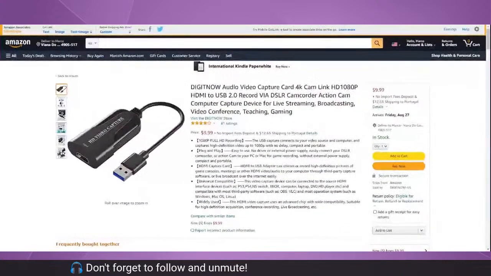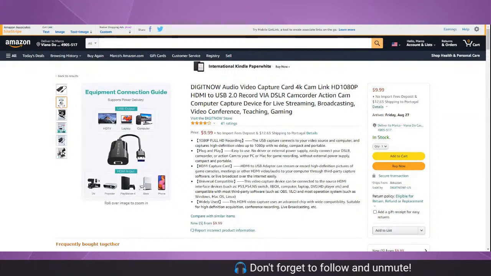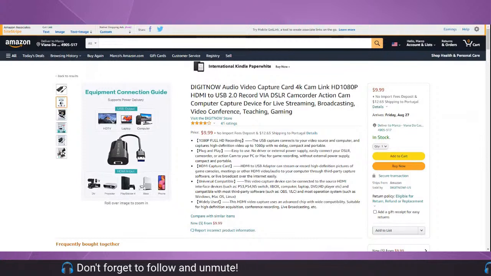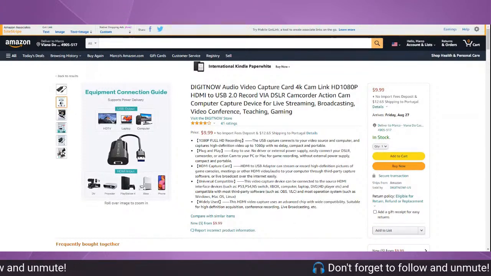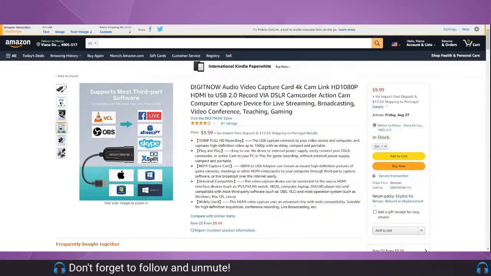And believe me, it has a pretty decent image. Does it? Yeah. Basically the way this one works, it plugs in via USB, and then it has an HDMI connection as well. The USB is going into the computer. The HDMI is where your camera is connecting, going right into this capture card. Okay. So this is $10.